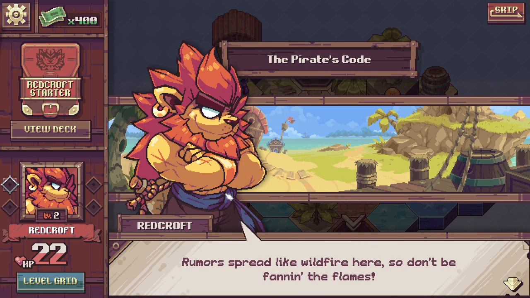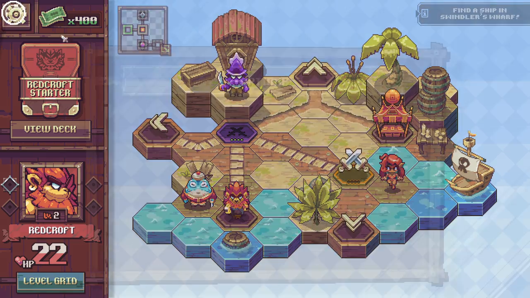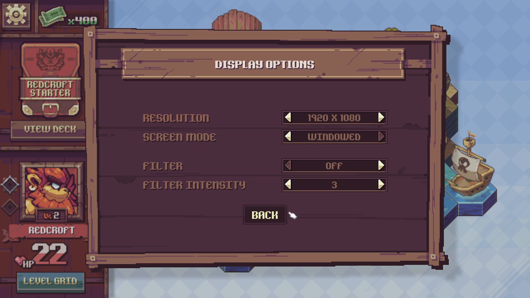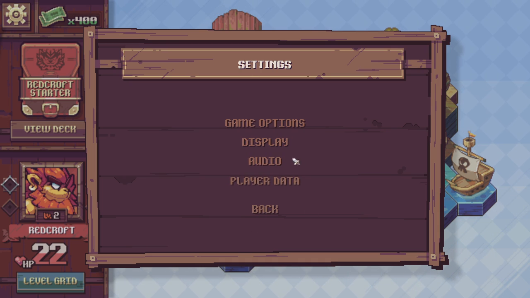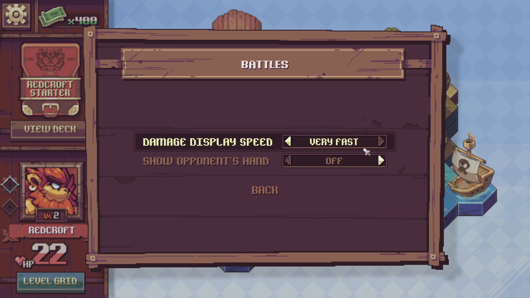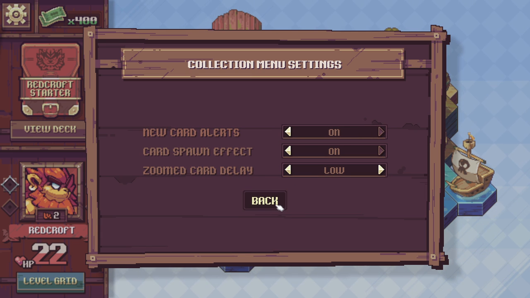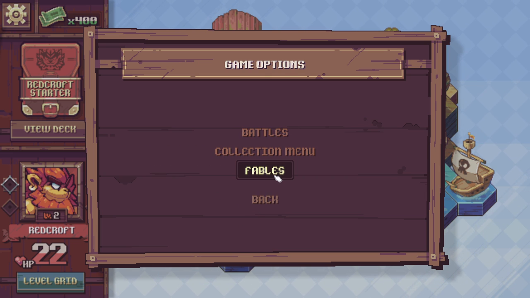I would like to turn off the screen flashes. Maybe it's possible. I beefed it. So let's take a look at some settings though. Filters. This is like scan lines. I'm never really a scan line guy. Got the audio, game options, battles, damage display speed very fast. Show opponent's hand. Wow. New card alert. Ooh, I like that you can turn off new card alert. I am definitely the kind of guy who will.